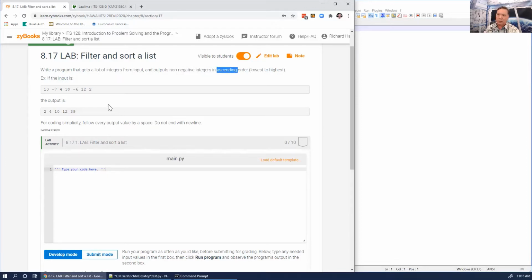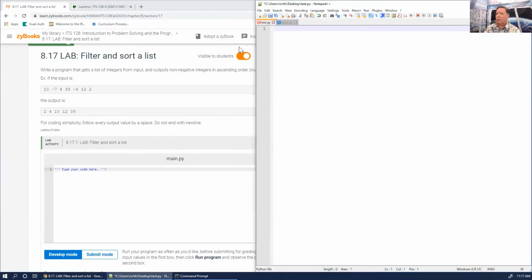So that kind of means we're supposed to read in this list and only save the non-negative integers, the integers that are 0 or greater than or equal to 0. And then I would sort that list, because I'd use the sort function.